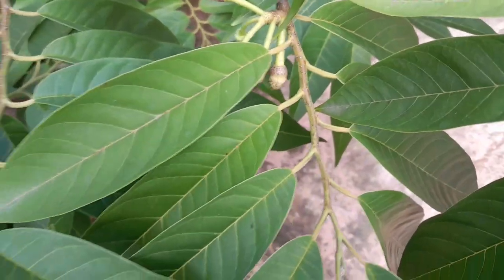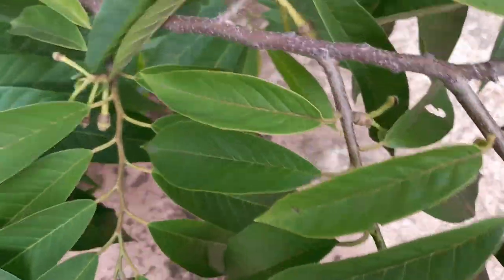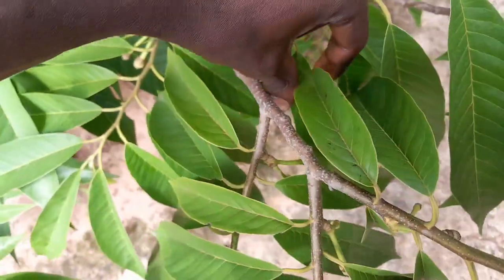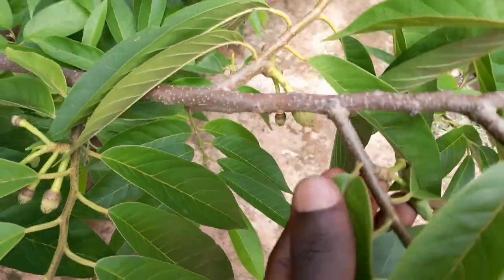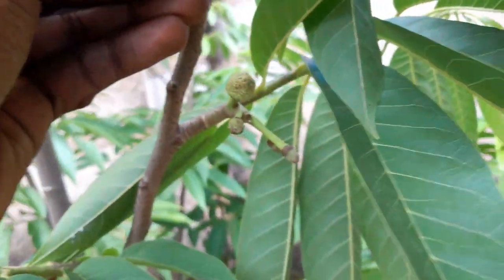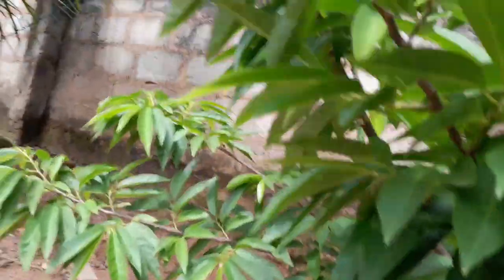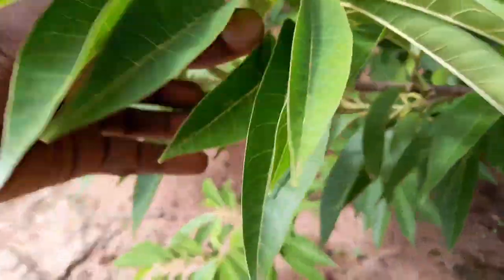So probably by next, maybe around November, December, I might start harvesting custard apple fruits. As you can see, look at the fruits. So basically, I hand pollinated all these flowers myself.